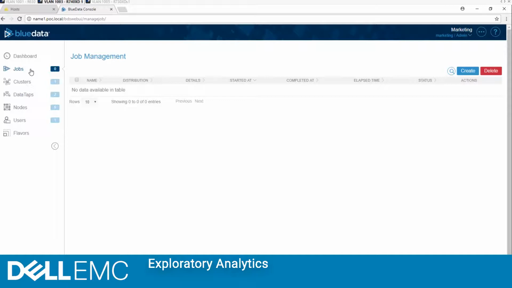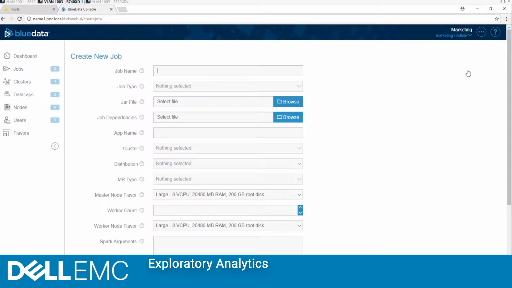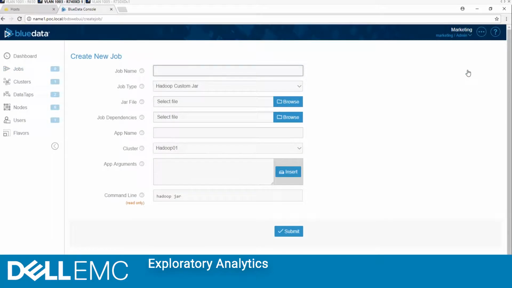When I submit a job, I can submit it as a one-time job, and it will automatically spin up a one-time cluster just to run that job. Or I can even target that job at an existing cluster that I've already provisioned. That flexibility allows for both persistent workloads as well as transient workloads.